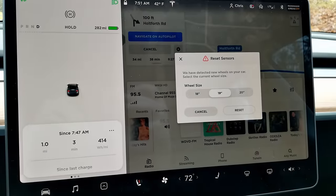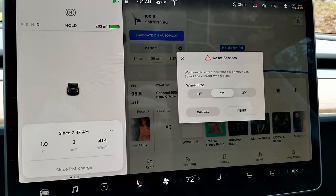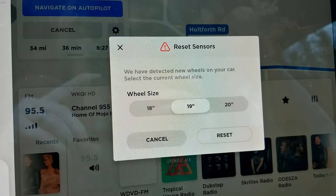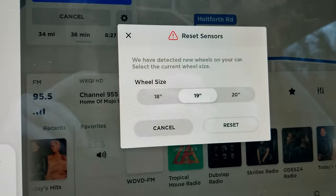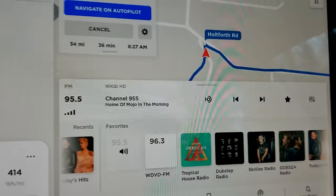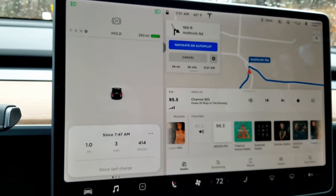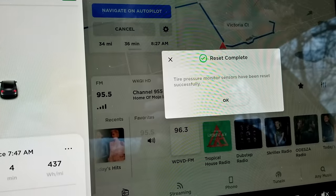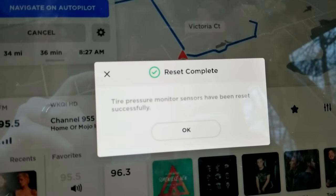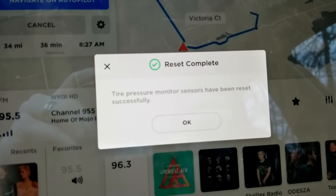Okay, you can see I've been driving for 1 mile, and I got this message popped up after switching my tires. The car detects the tires. I used to have 19s, so that's what it was on. So click 18s, and now the car knows what tires it has on. Started driving again, and then it was followed up by this message: Tire pressure monitor sensors have been reset successfully.